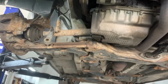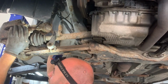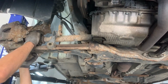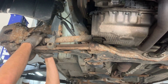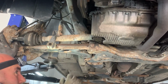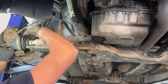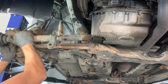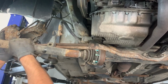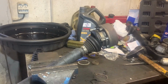Now that the drive shaft is free from the transmission side, we can take it out at the wheel hub and then just take out the whole drive shaft. And that's the drive shaft out. Now we can go to the bench and replace the inner CV joint and CV boot.